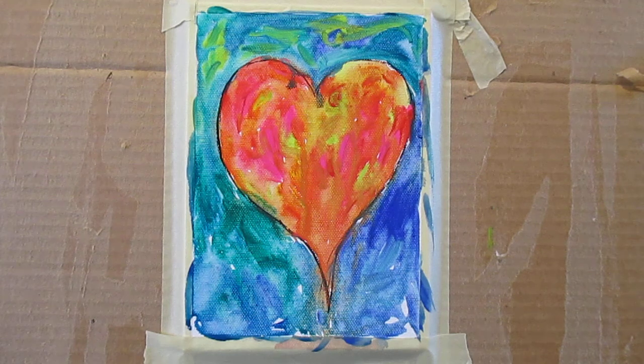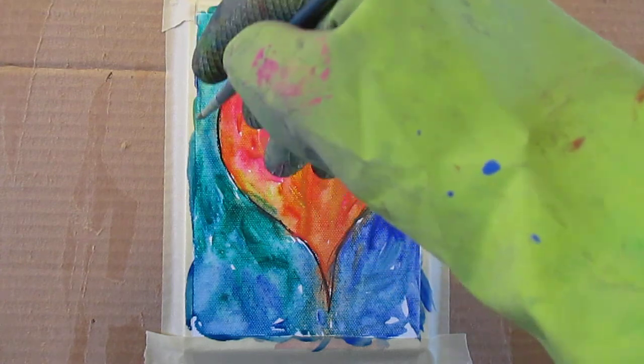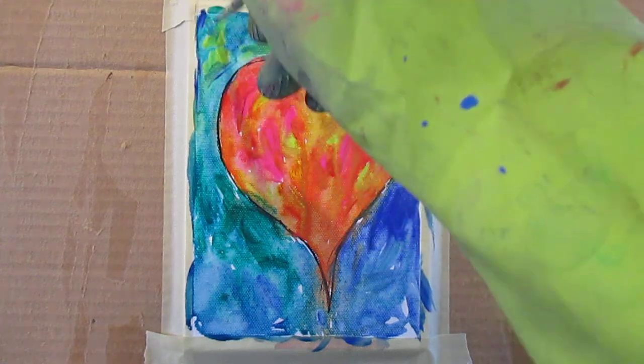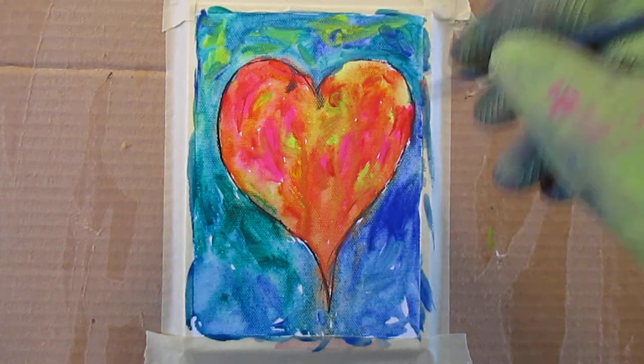Part of what I do is, even though it's abstract, it's based on what I see. And when you look at a shadow out among leaves or grass or something, you've got some warm colors in there, but the shadow is essentially cool. So you have them both playing off of each other, and to me I just think that is so beautiful.